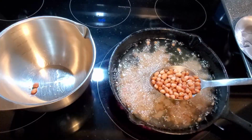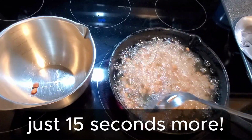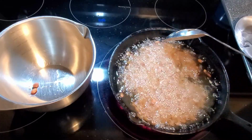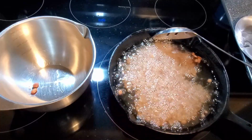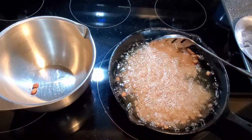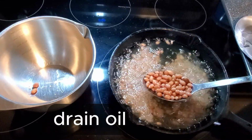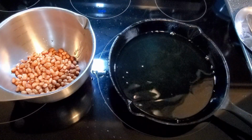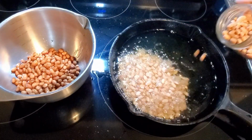Don't crowd them. That's another thing. Only put enough to make about 1 layer of frying peanuts. And by the way, I did use peanut oil. I think that enhances the flavor the best. Using peanut oil for peanuts just makes sense to me. Okay, get them out of there quickly. And now we're ready for another batch.